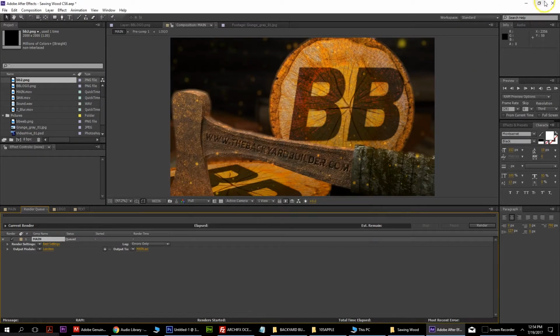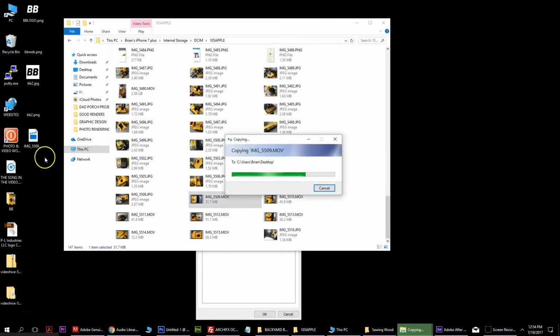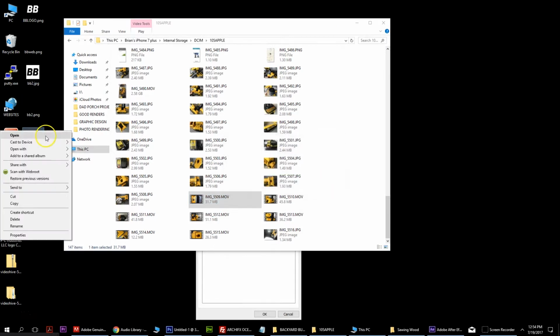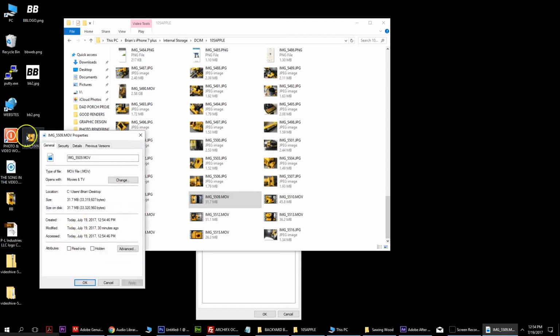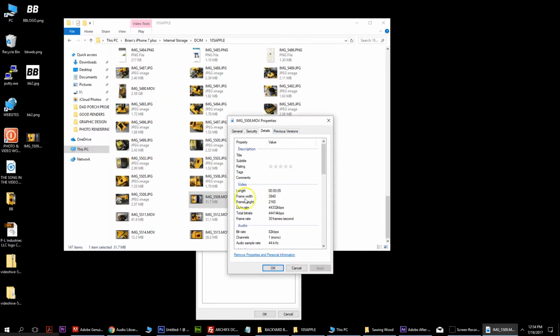Before we do this, I want to show you guys how you get the size of an actual video frame. Very important when you're doing video editing. Go to your properties when it's on your desktop, go to details, and here it'll tell you that it's 3840 by 2160. Your typical 1080p video would be 1920 wide by, guess what, 1080. So this is double the size here.